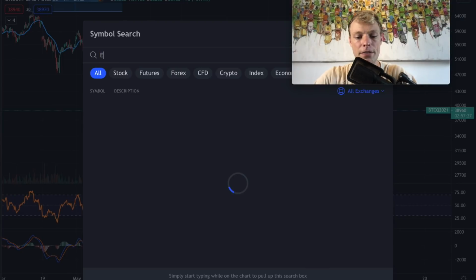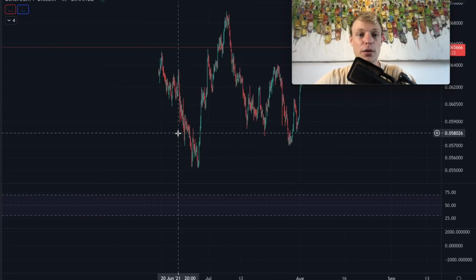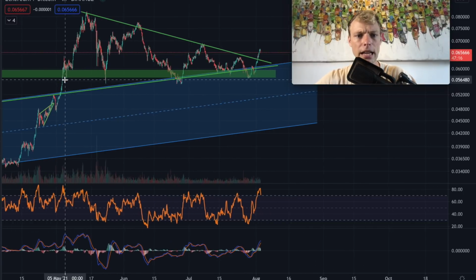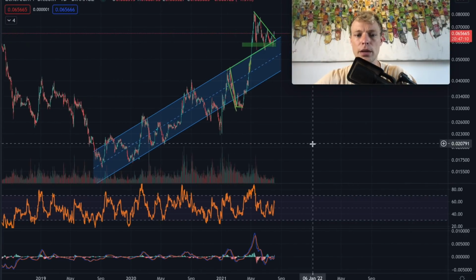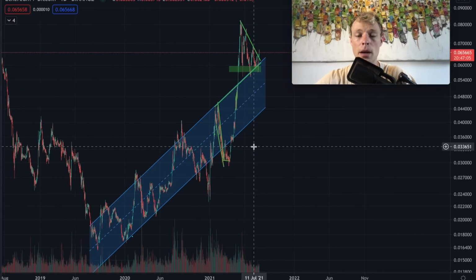for Bitcoin. Then guys, I want to have a quick talk about the following chart, which is very, very interesting. And this is Ethereum against Bitcoin. And let me get rid of the EMA. And what we are seeing right here, let me go to the daily time frame, because this is going to be actually a very important chart right now, and not only for Ethereum, but to tell us a little bit where we are right now in the markets in general, where we are in the cycle.